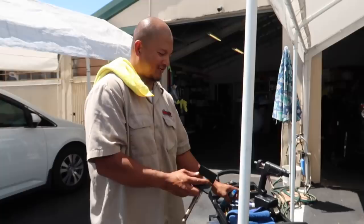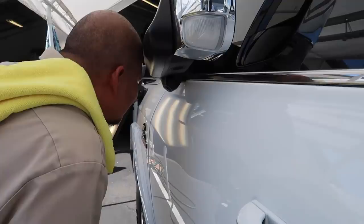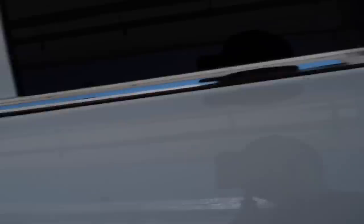It was not like this from the factory because I just noticed it yesterday, and when we were cleaning it I would have noticed that right away. So it can't be a door ding. Maybe a rock? I honestly don't know. It's like on my last truck when I had that ding on the pillar — how do I keep getting this? I always get the worst spots for dings.